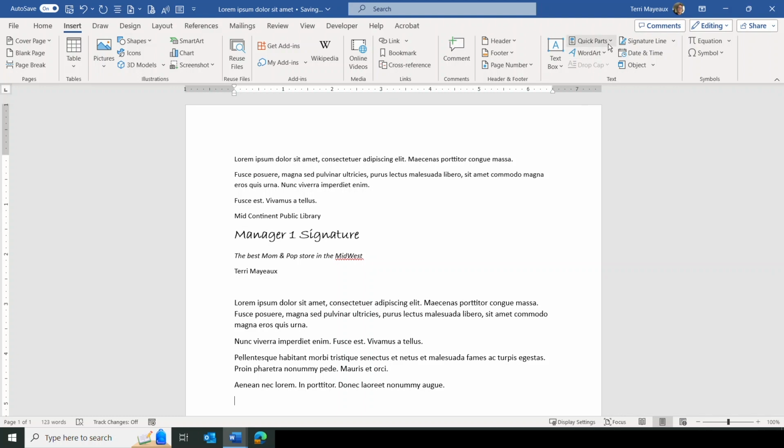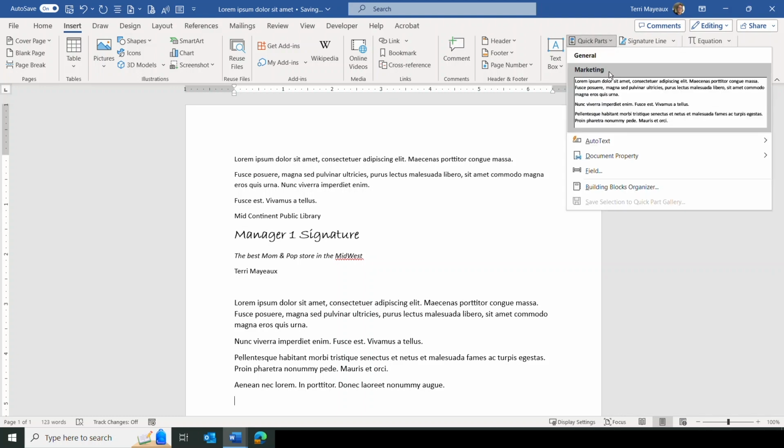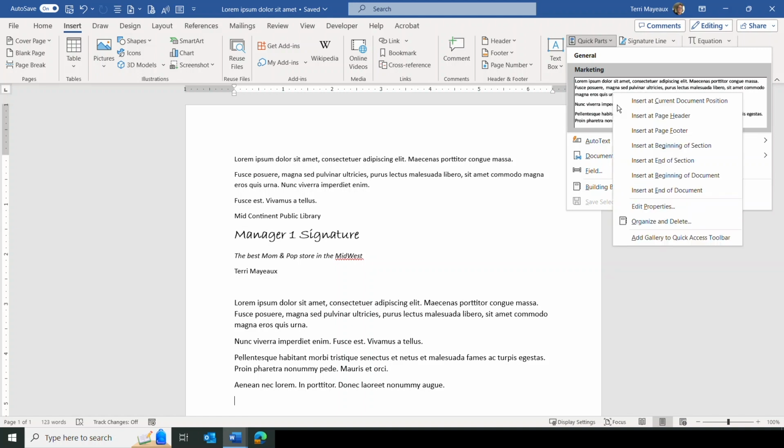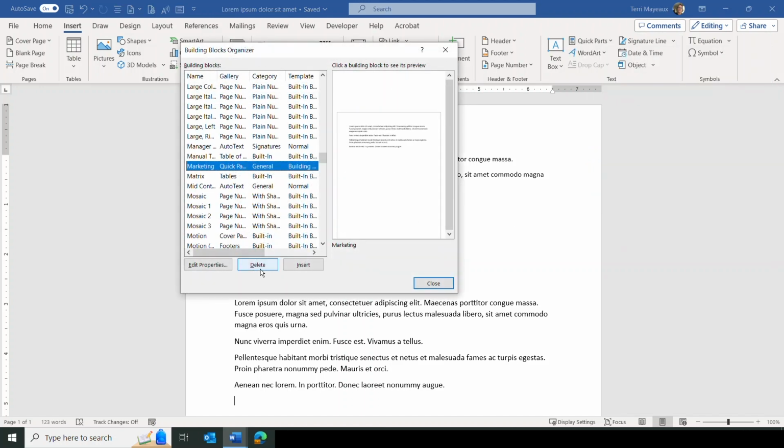When I go to Quick Parts and I see that I have all these different building blocks, I might decide that maybe this marketing information has gotten old. All I need to do is right-click on that particular building block, and then I can come down almost to the bottom where it says Organize and Delete, and I can click on that, and then down below that list, I have a Delete button just right in between Edit Properties and Insert.